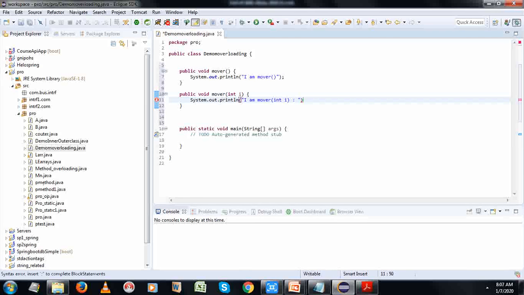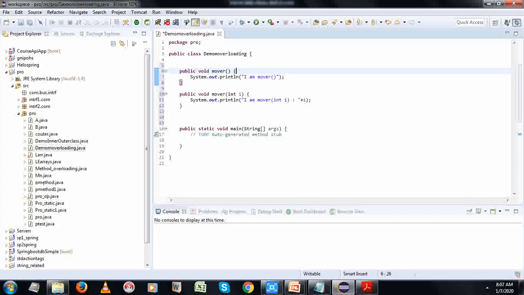Both methods have the same name, but the number of parameters differs. One method doesn't have a parameter, and the other has one parameter.